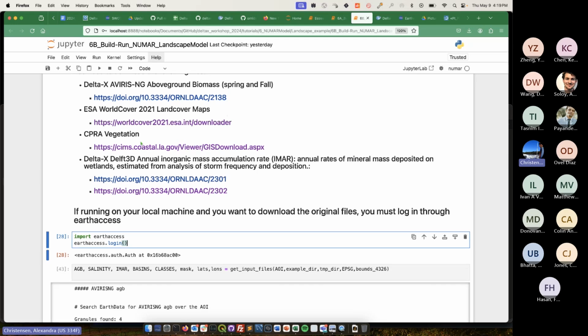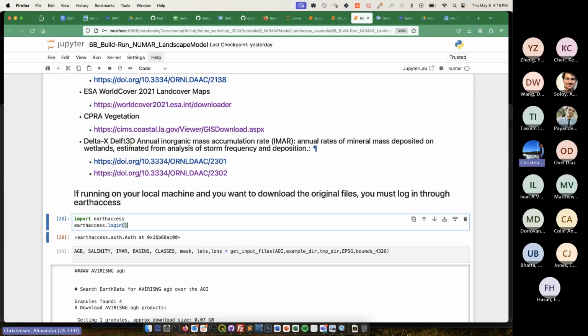You could also use the AVERS-NG vegetation class, but right now that product does not include brackish. It only has freshwater and saline, and then some other smaller classes like tall grasses. So the classes don't quite match up yet with the field data that LSU collected.